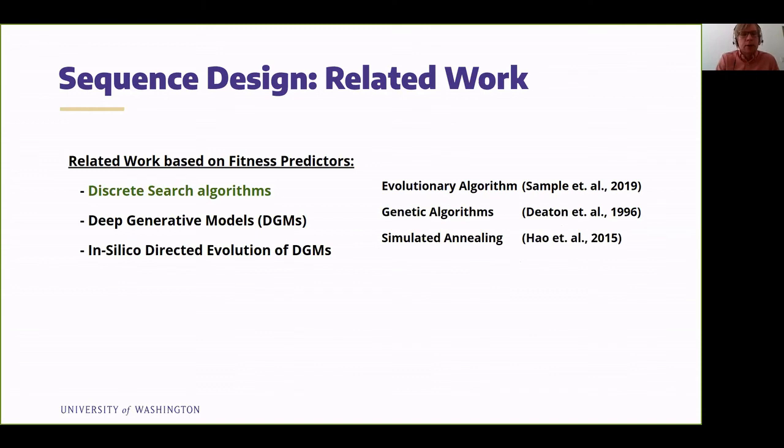So classically, there's been a lot of work on developing discrete search algorithms in sequence design space, such as evolutionary algorithms that perform in silico mutations randomly in your initial sequence design in order to accumulate positive mutations, using your predictor as a proxy for knowing which mutations are positive. Then there are more intricate heuristics like genetic algorithms and simulated annealing that allow you to overcome some of these local minima in the fitness cost landscape during optimization.